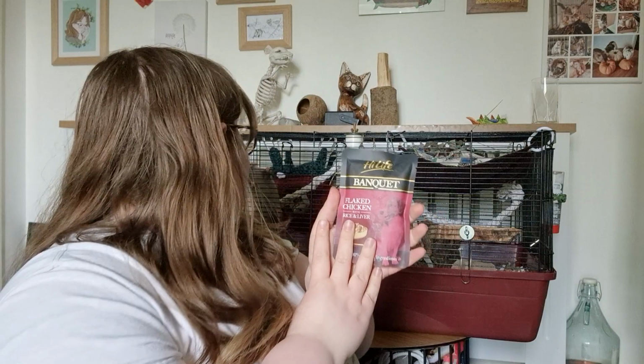But for now, this is the mix that AJ and John feed. This isn't from the kitten pack. This is the cucumber I brought with me for them. Then there is this lovely dog food pouch. I was like, is it cat food or is it dog food? And this is obviously because babies need extra protein.